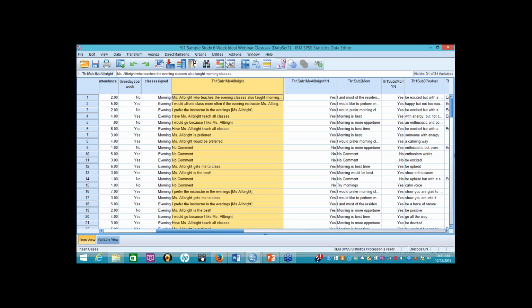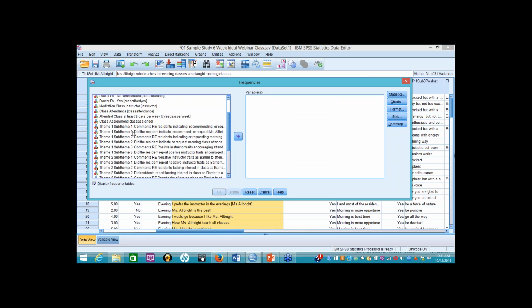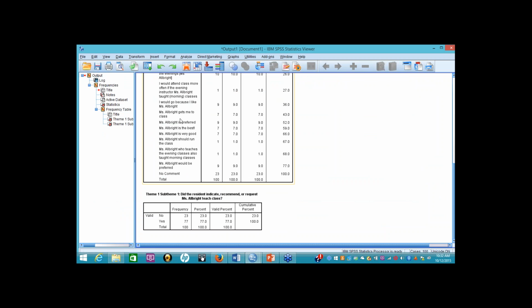And as we said, this variable can come out several ways. So if we run a descriptive on it, that's theme 1, and then theme 1 again. Just like in the qualitative, we get the big long list of responses, and sometimes people may say the same thing. And then down here, we have 77. Remember, 77 residents indicated they prefer Miss Albright. And here it is, yes, 77, no, 23. So we can compare directly, is there a higher level of mean attendance for the people that said yes or no, if we like.